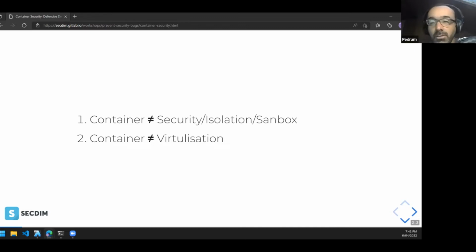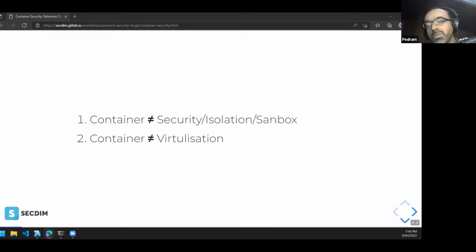The other thing is that containers are obviously not virtualization. Unlike a VM, there is no concept of virtual CPU or virtual memory. Containers are effectively a process, a child process, put it that way, run by a parent process. This parent process is called the container, and the child process is our program. It's shared along with other processes that we have on the host. The only thing the parent does, like many other parents to their child, is limit the world view of the child process. It just says, hey, I don't want to show you everything. I will just show you a limited set of processes, network stack, and things like that.